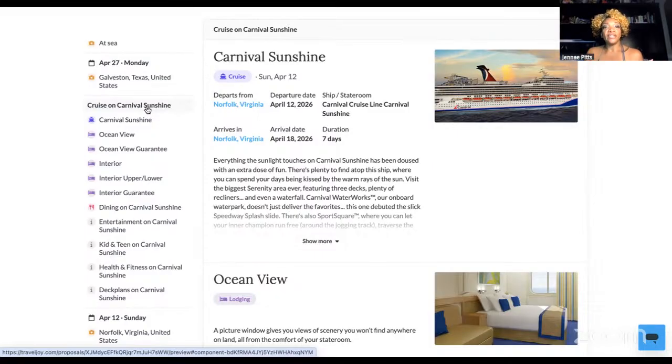And all we did from here is hit add an item. The item that we added was a cruise. Instead of putting in the stuff manually, I hit search and I asked Miss Trina what the ship and the cruise line was. Carnival, and it was the Carnival Sunshine. The only thing I did was put in the pictures for the cabins she selected for her group. That's what I added. Everything else was done automatically through TravelJoy, through their AI that they do for cruises.